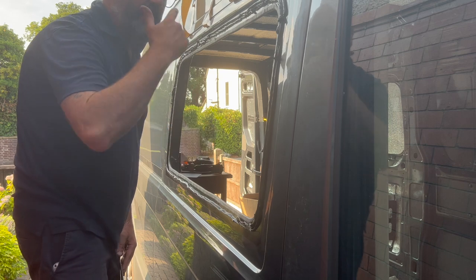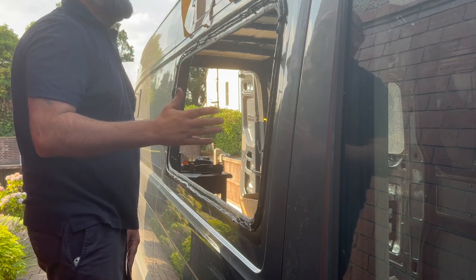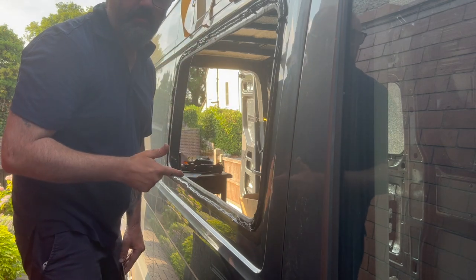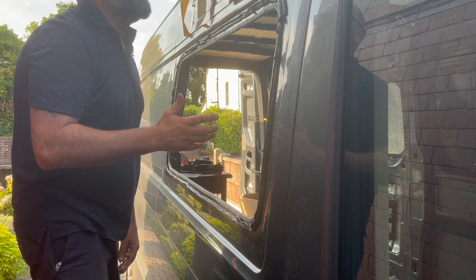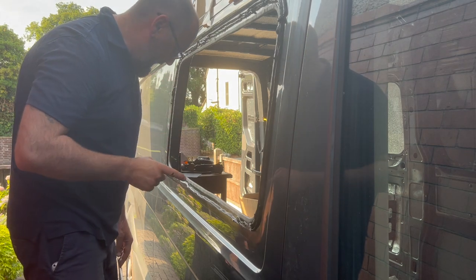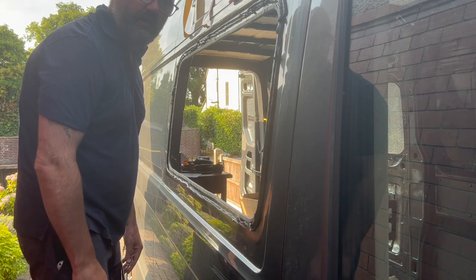So plenty of mastic. Again, in this heat, 35 degrees, I'm using packing tape because other tape is just coming off. This is the third type of tape I've tried on this today to see what holds the best. This seems to hold the best. Let's hope it holds my window on. Let's get on with it.